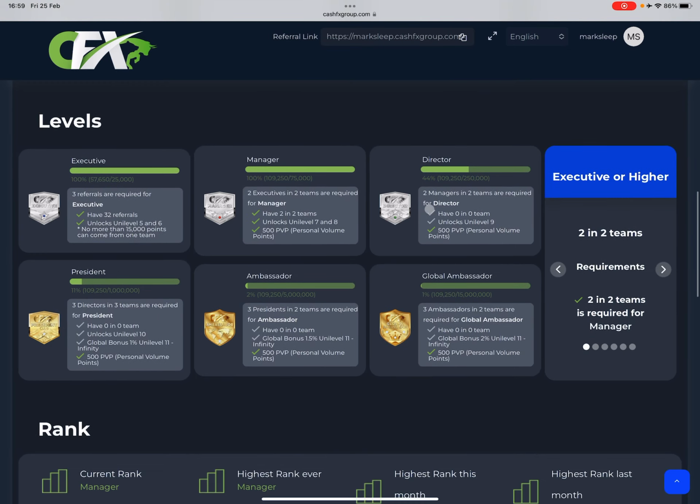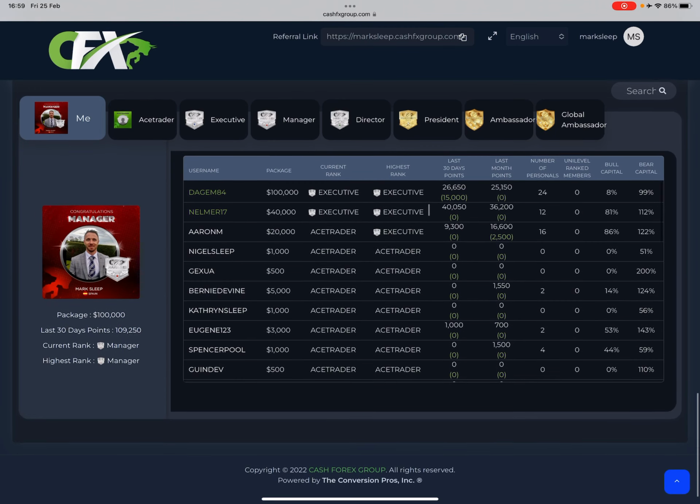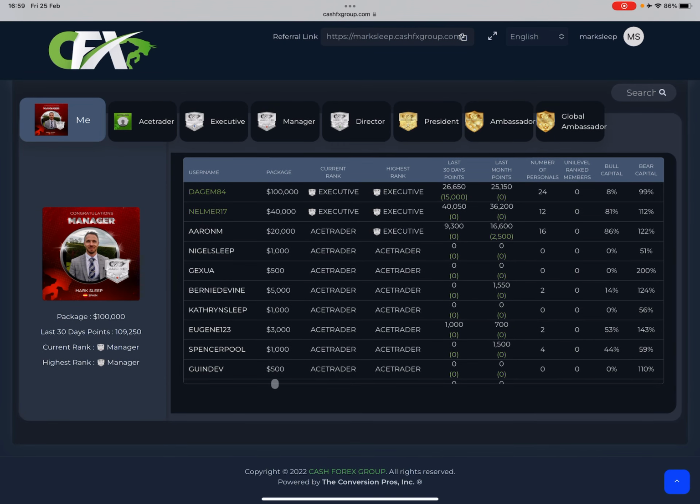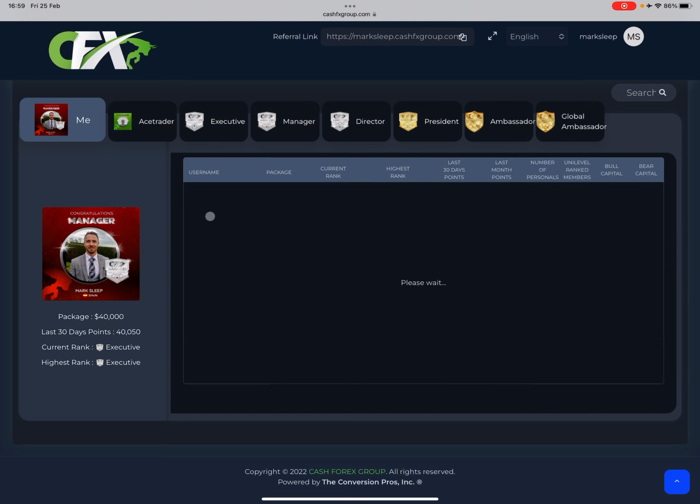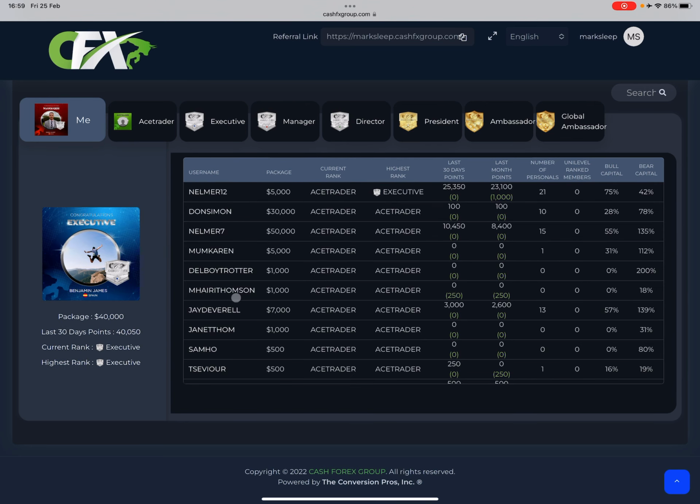This is incredibly useful down here. This is my team, this is my front line. I can click into them, I can see people, what ranks they've been at, what current ranks they are. And if they've got downline, I can actually click them. If I click Ben's here, I can see all of his front lines. So you can literally go all the way down your tree, seeing everybody there. You can also see their percentages, which is really interesting. So you can keep a rough eye on your team.